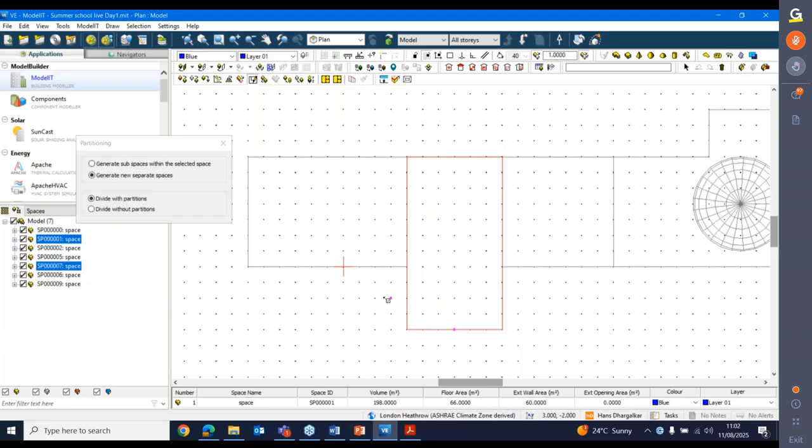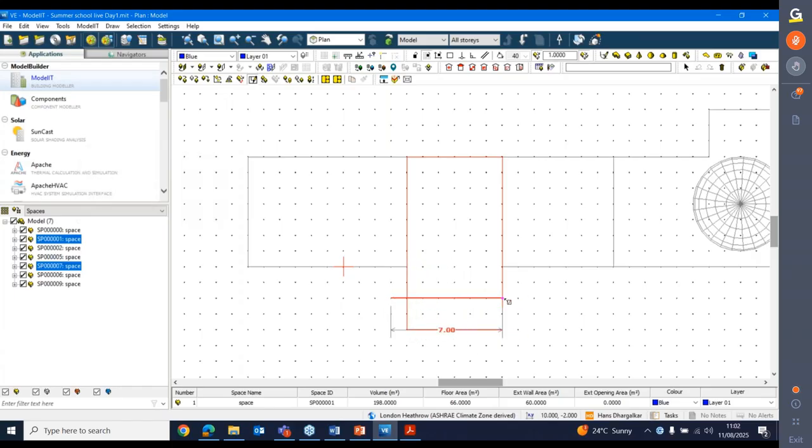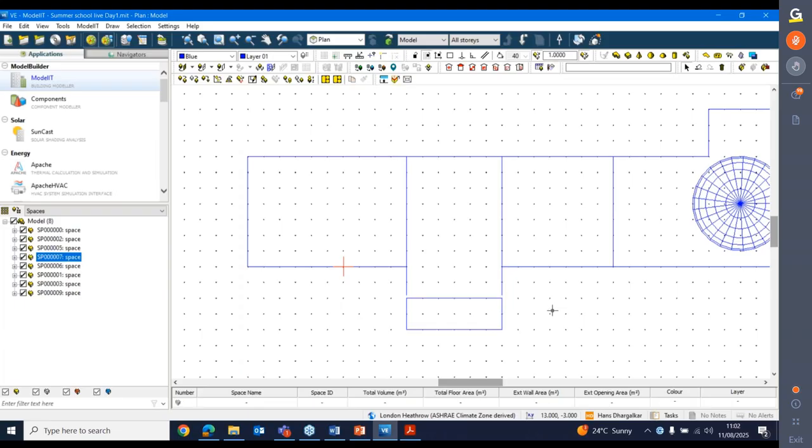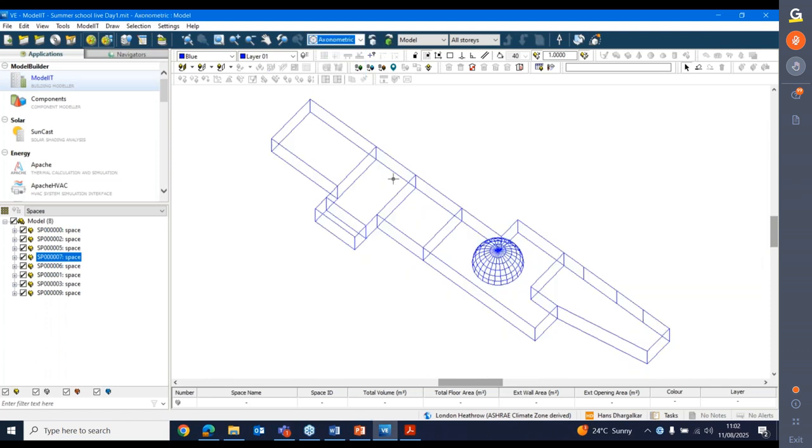So you start on the line or outside the room with 1 click, and you finish on the line or outside the room with a 2nd click, and you simply press the escape key or your right mouse button to finish. So you now have 2 rooms instead of 1. And you have a solid blue line between them, which denotes a solid internal partition. So that's how you could create a perimeter zone, or just carve up your initial footprint zone into separate offices or separate areas.